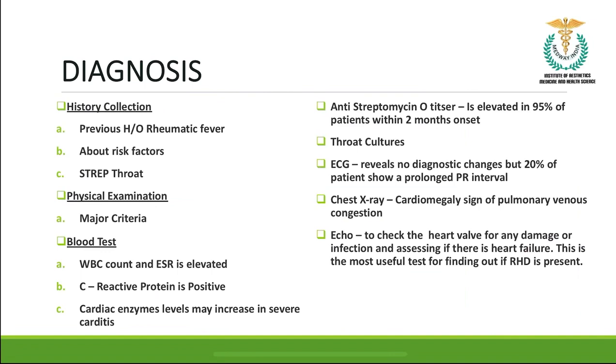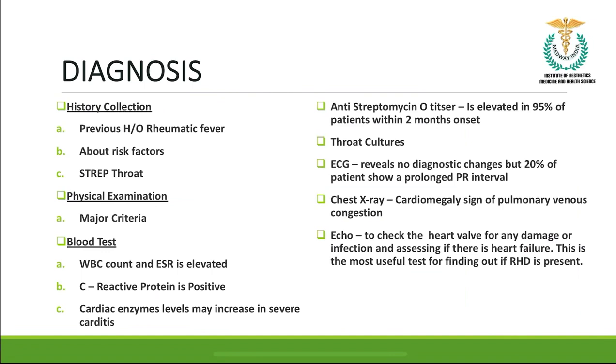Coming to the physical examination. Under that, what are the major criteria which I have mentioned in the previous slide: carditis, monoarthritis, polyarthritis, subcutaneous nodules, Sydenham's chorea, erythema marginatum. Not only the major, even the minor also: fever, arthralgia, and the weakness or the weight loss and anorexia. Everything you have to see under the category of physical examination. So make sure you see all these physical examinations properly in the patient. Mainly you have to focus on the major criteria which I have mentioned before.